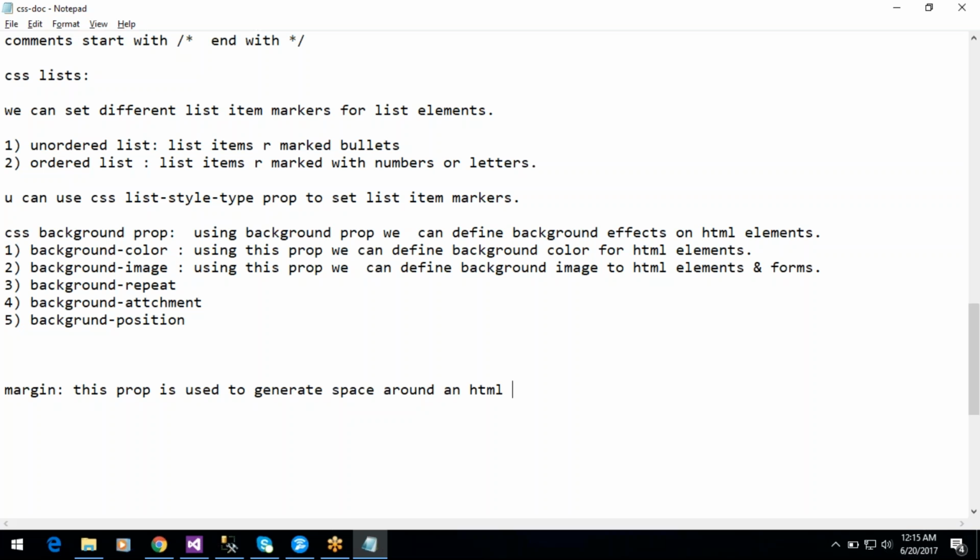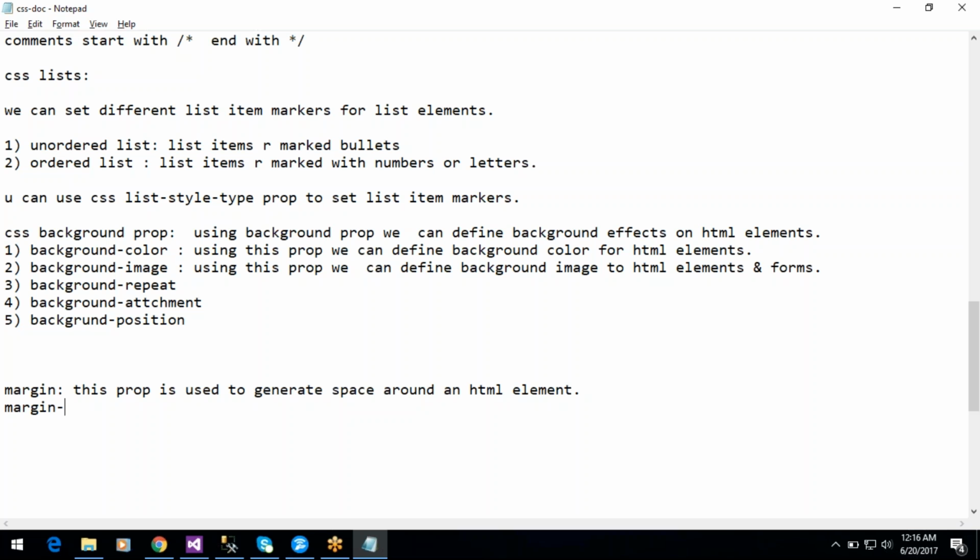The margin does not have a background color, and it is completely transparent. The margin property is a shorthand property. This shorthand property contains four different margin properties.